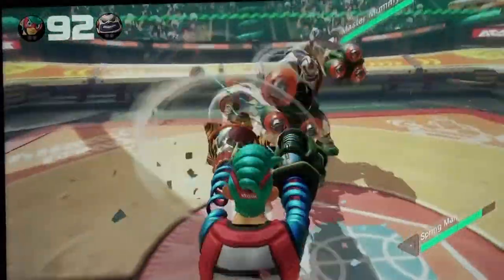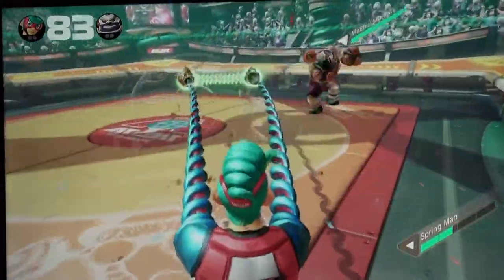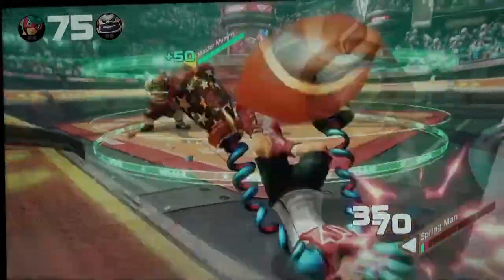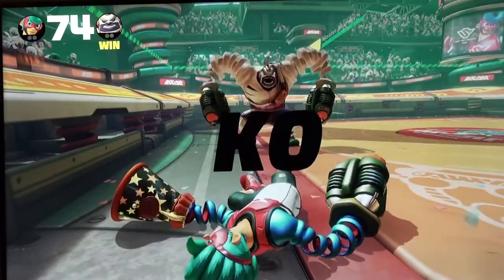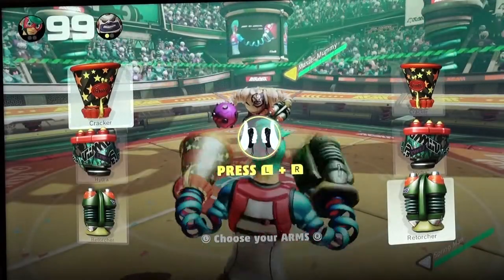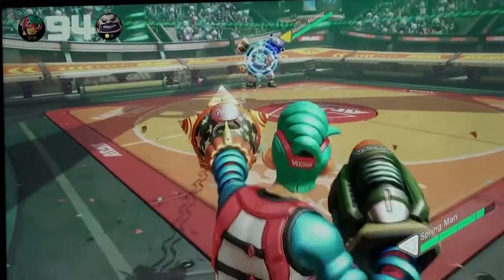Next, we have the Joy-Con strap. I would like to say: don't put these on backwards or you'll have a very bad time trying to get them on. The size is approximately 3.98 inches high, 0.57 inches long, and 0.55 inches deep. The weight is approximately 0.66 ounces. Next, we have the Joy-Con grip, where the Joy-Cons slide on and it feels like a real controller. Size: approximately 3.98 inches high, 5.67 inches long, and 1.58 inches deep. Weight is approximately 0.21 pounds.